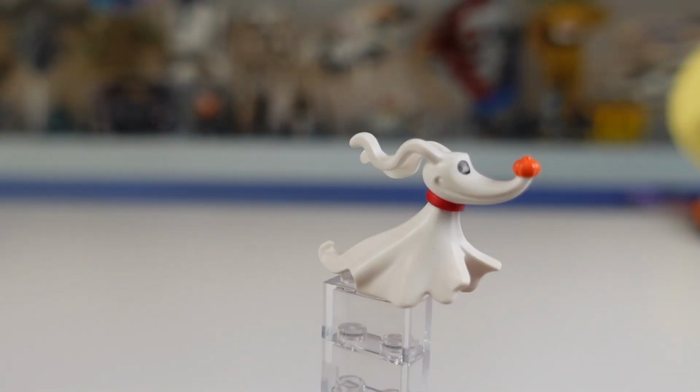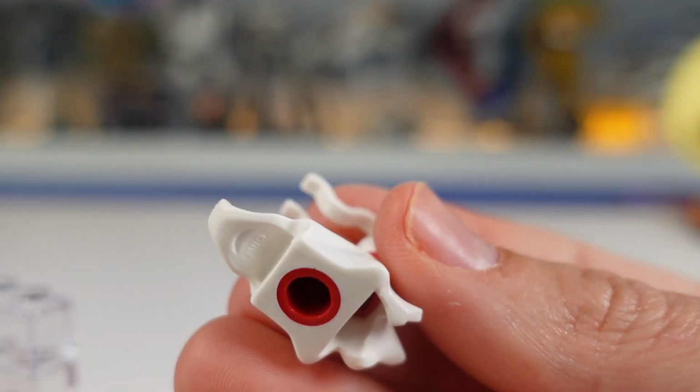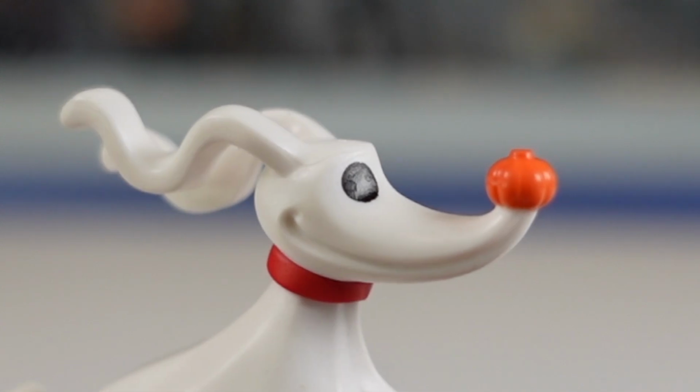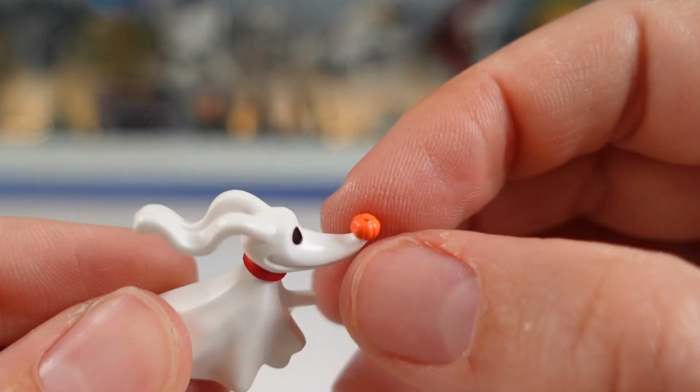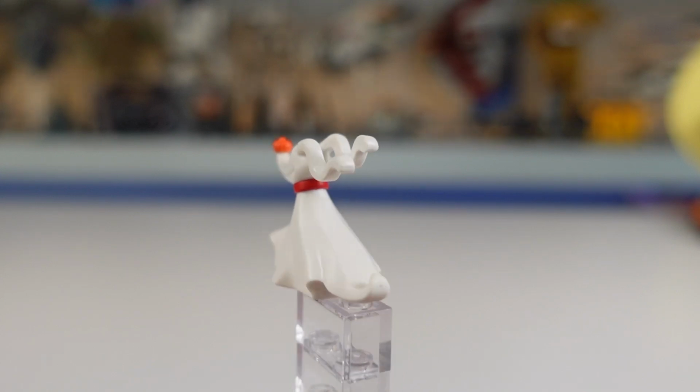Zero, a brand new mold with that anti-set on the bottom in red, flowy ghost body, and a pumpkin on his nose. This new mold seriously carries the figure lineup, and I think a lot of people are going to be after this little doggo.